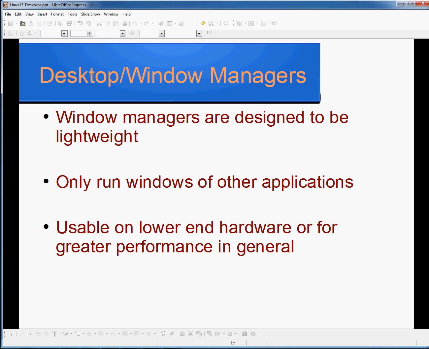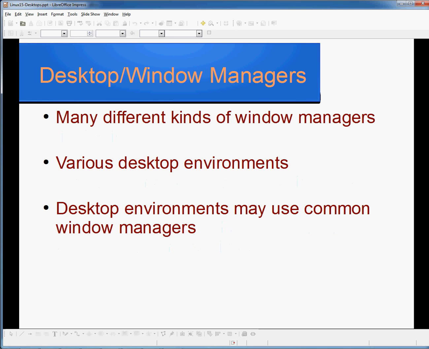Now, a window manager, as we've sort of touched on a little bit here, can actually be quite intuitive. The Xfce desktop environment has its own window manager, so there is some crossover. These are general rules and should be taken as such.